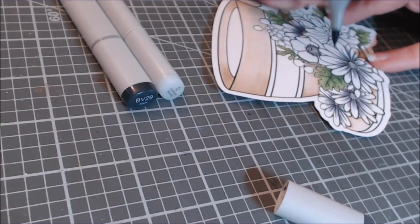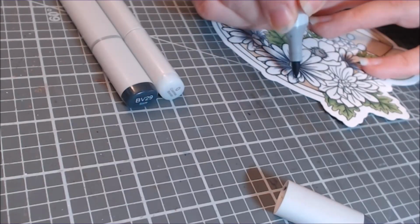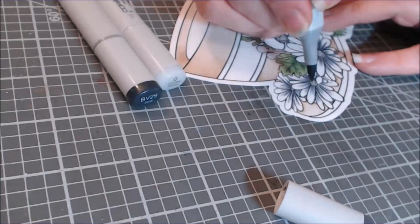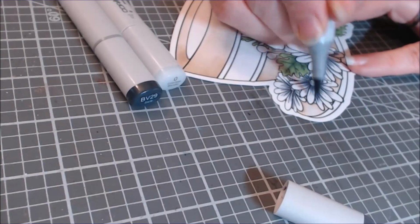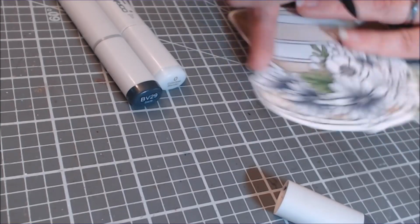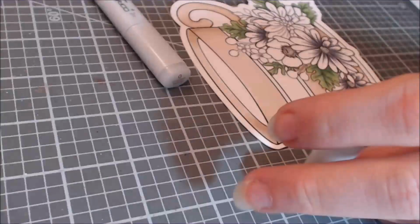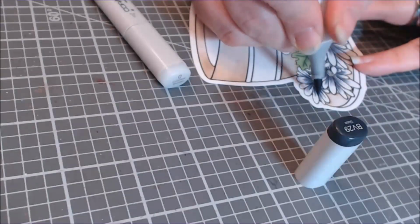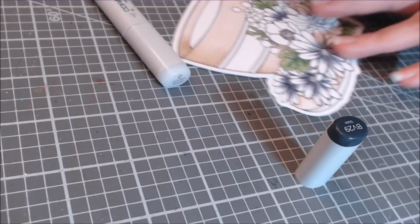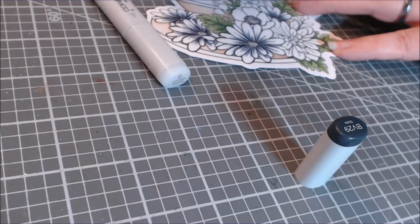I don't know, like I said, I wanted something different. You can see how that cup turned out. It's that stoneware look to the color. It's not a bright white little teacup, but you can see the shading, and it's definitely got that nice warm tone to it. When I look at this stamp, I feel like it's supposed to have a candle inside and not coffee or tea, like one of those centerpiece things, or a big planter or something, because I printed it out so big.